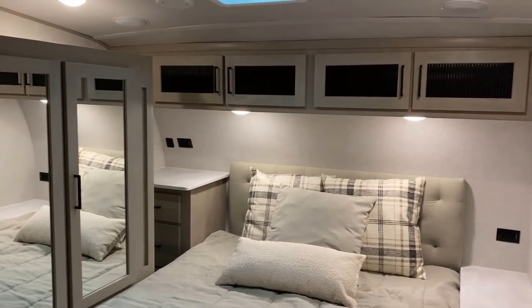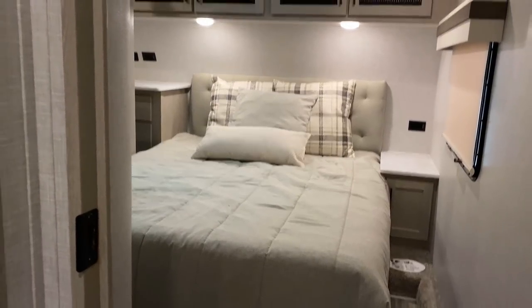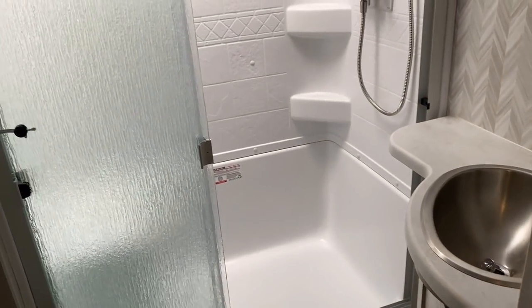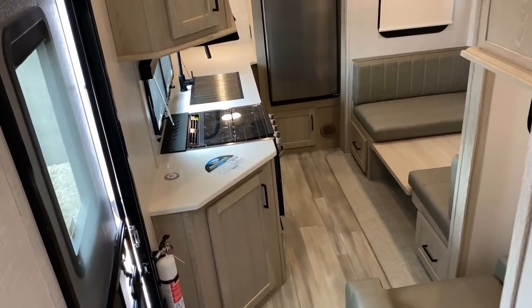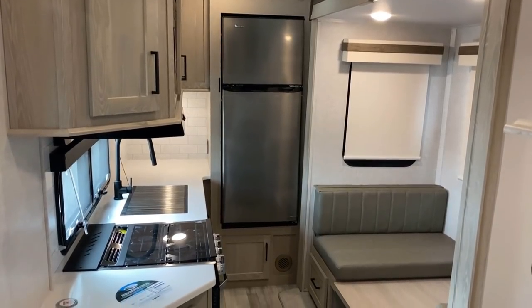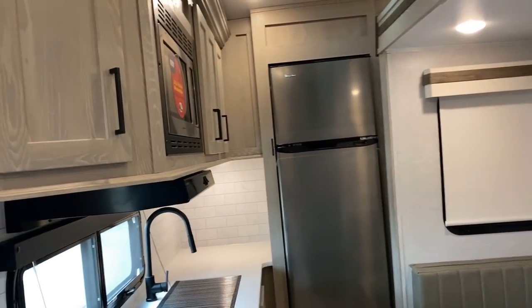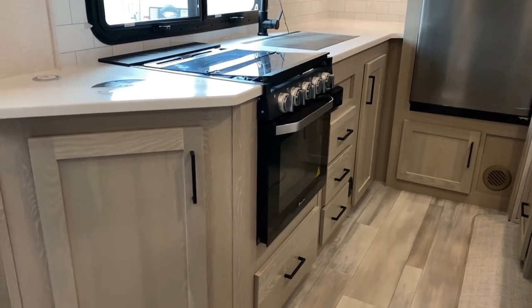As we cruise through this one in road mode, I'm going to bundle that up with a couple other things. One of the nice things about a north-south true queen like this is that the wardrobe slide doesn't interfere with it. Notice those blackout roller shades — you'll find those all the way through the RV. Make sure you add to your pre-trip checklist to slide that shower door back to the left and latch it so it doesn't go jiggling around and get smashed up. Now, this right here is really one of the key differences between the 2445 and its mirror twin the 2442: this one maintains access to the refrigerator in transit. I think it's totally turtle-friendly. You lose out on some pantry space, but there's enough other storage here that you can be smart about where you pack stuff and still access things in transit.